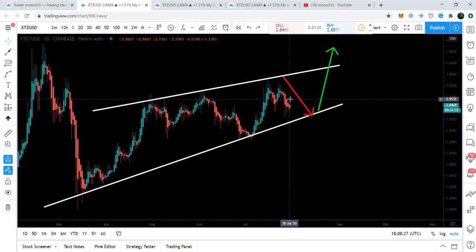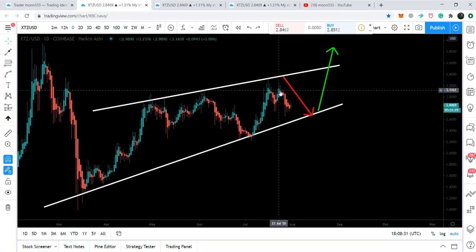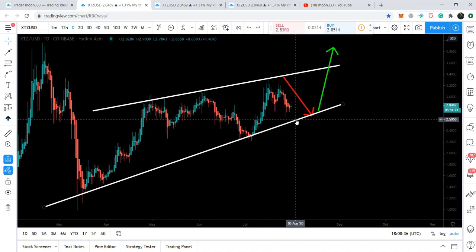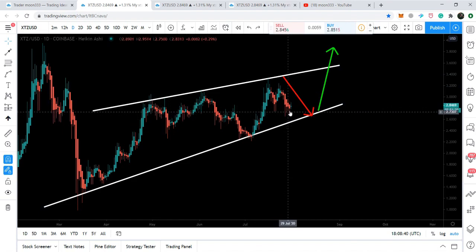So in my point of view, it can be a bull trap, because the movement of the price action up to this support is still due. For example, if it moves a little bit more up, it can then move more down to complete this move up to this support of the wedge pattern.